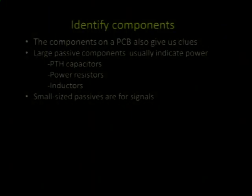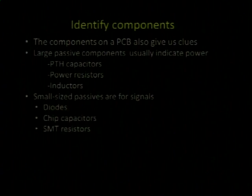Really good. So components. A lot of you guys have identified and worked with components before. So large components, passives, we're talking about caps, big resistors, usually through-hole stuff that's really high power, often isn't surface mount. So what does that indicate? Power, right? It's handling, dissipating a lot of power. Inductors, same thing, usually associated with high power circuits. Little passives, you're talking tiny little surface mount resistors and caps, usually seen all around signals. Diodes, little SMT stuff.